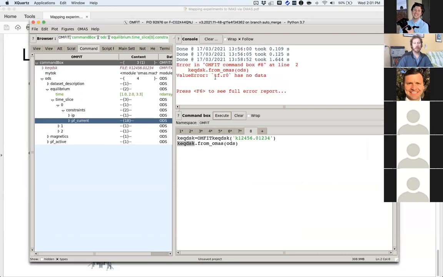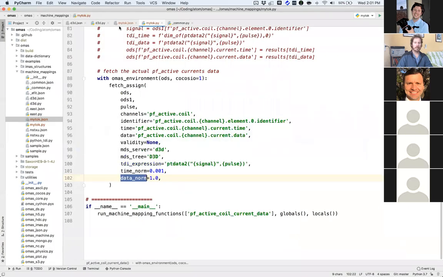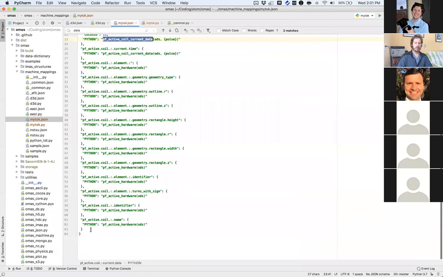Right. So this one requires knowing something. For example, this one failed because it needs to know the radius at which the vacuum field is defined. So let me do that for our tokamak. 1.6995, which is DIII-D.